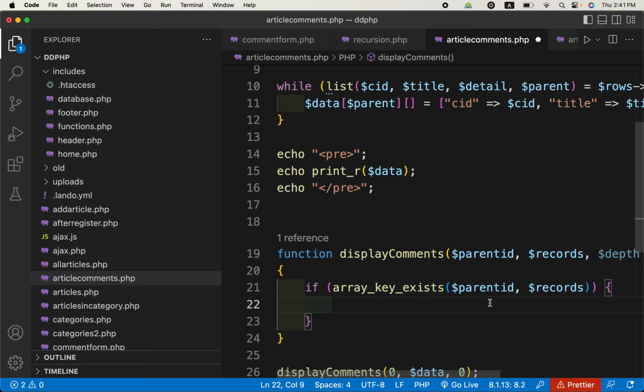So if this exists, it means this value is there in the records array.